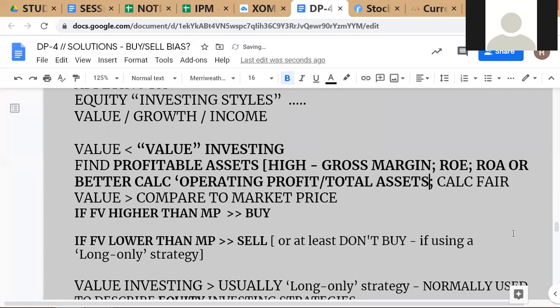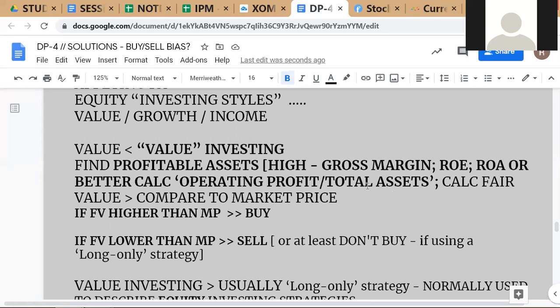the total assets have been financed by both debt and equity. So when you divide operating profit by total assets, you really see the actual profitability of the asset base. Because you're at operating profit level, you have not deducted the interest payment. So I feel this is a much better measure than the traditional calculation of ROA, which is net income, which is earnings divided by total assets.